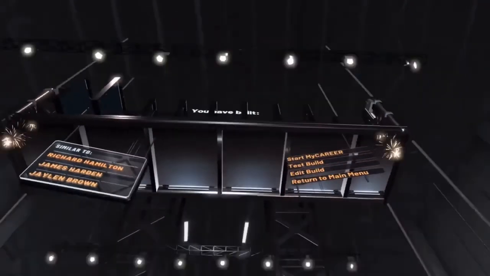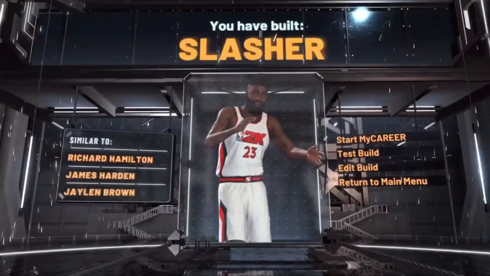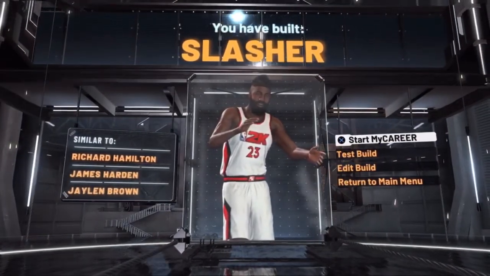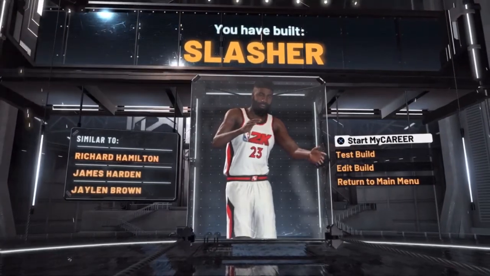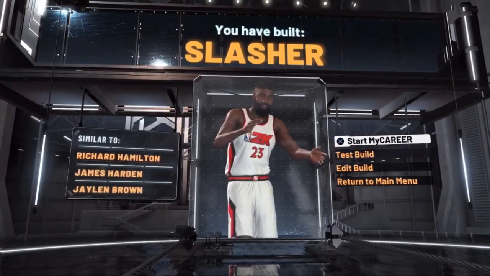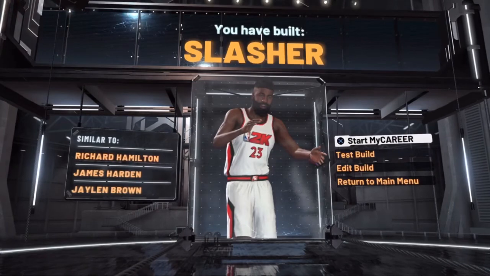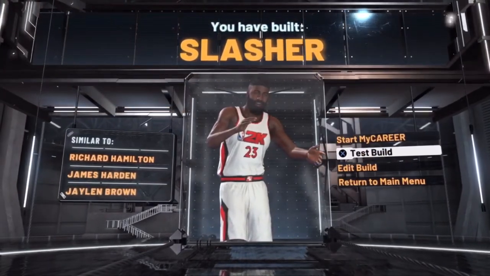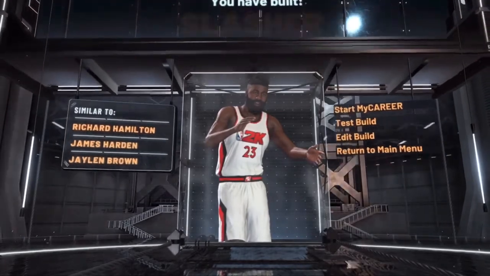Now, as you can see, you have built a slasher. See, the archetype is actually lying to you. See, you see James Harden right there? It's actually lying to you. You're more than a slasher. Now, let me go to the badges, right?